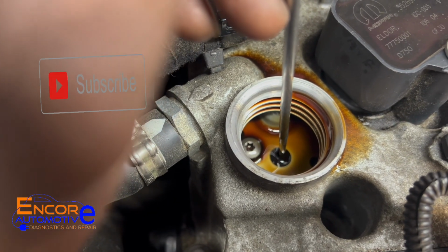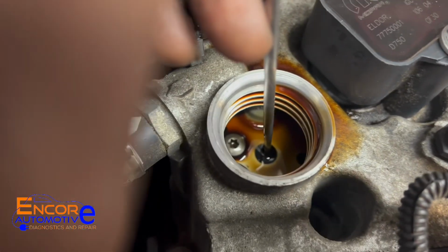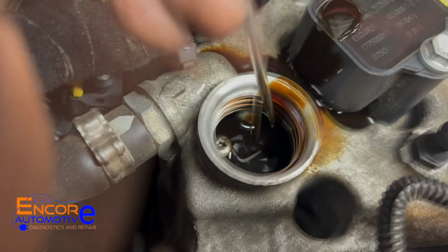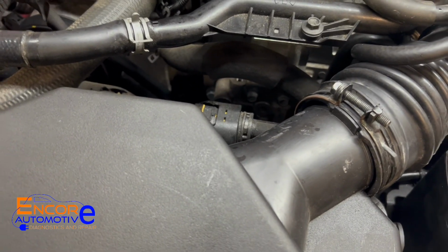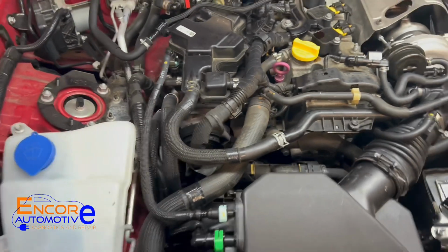It might start up. Hold the accelerator to the floor though. You got it? All right. Now we need that oil cap. All right. We made a mess there. Let's clean it up a little bit, but all right, fire it up, man.